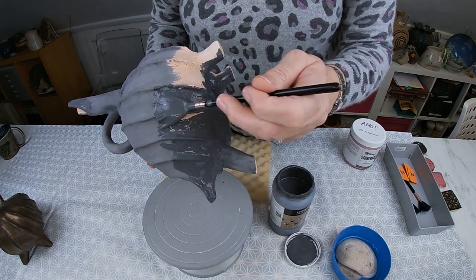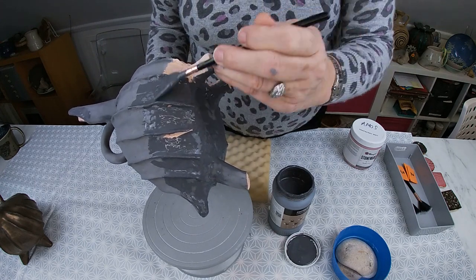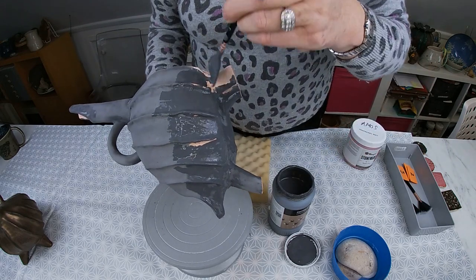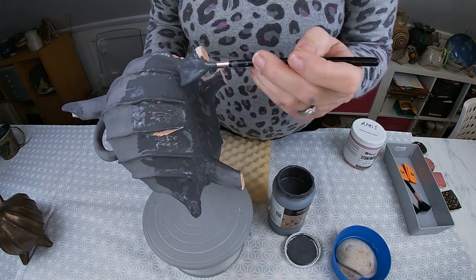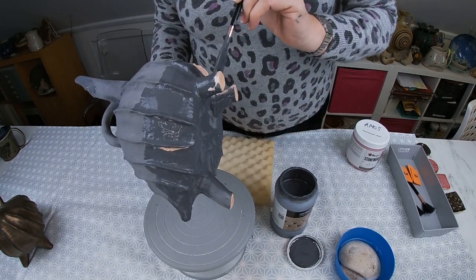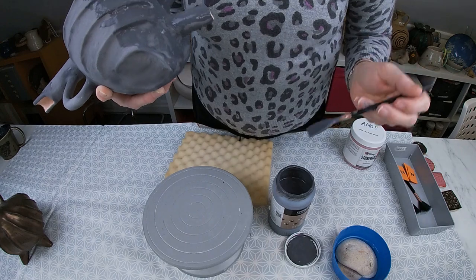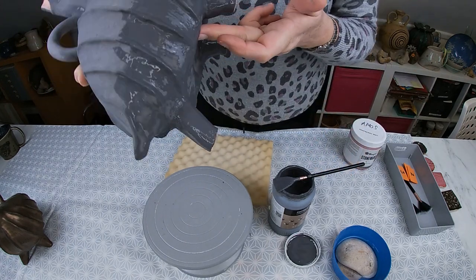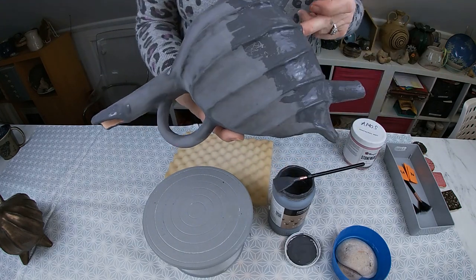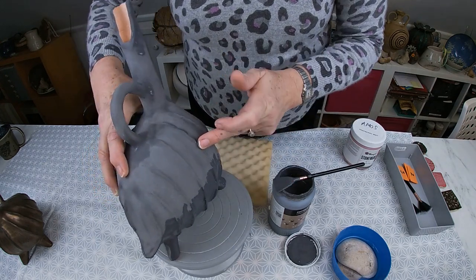Again, keeping my brush strokes in the same direction as the direction we went before, and filling in all the little bits as I see them. Sometimes it's difficult to see them unless you turn your piece different directions. Right. Just checking that it's completely covered, which I think it is. Just have a look under the handle. That's always a place that gets missed under here. But that's absolutely fine. That's our first coat on. So I'm just going to place that back down again.